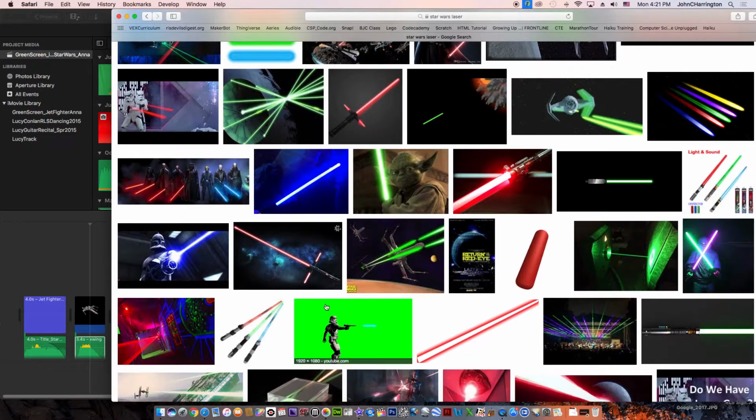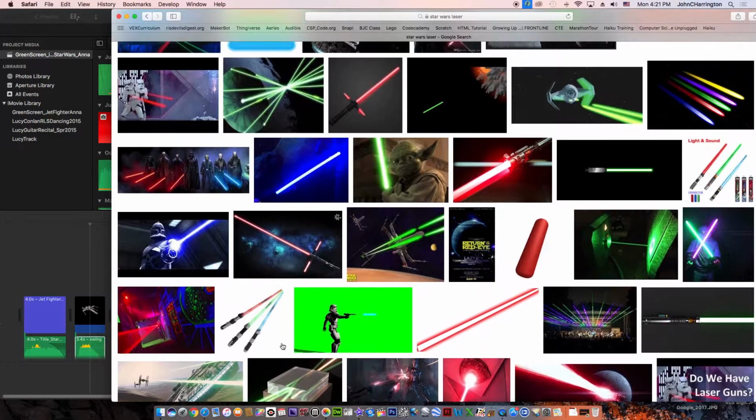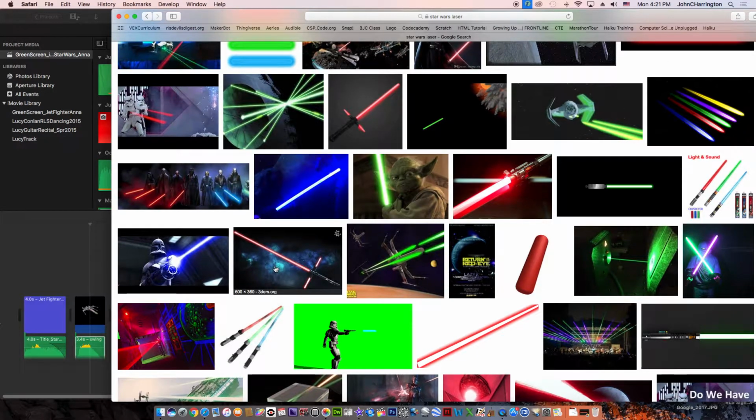In particular, this one right here will work, because of the angle. I might as well get one or two. You know what, I'm going to try this one right here, and I might try this one here. Actually, I might try this one here and let it flip. So this is how you get an image, okay?